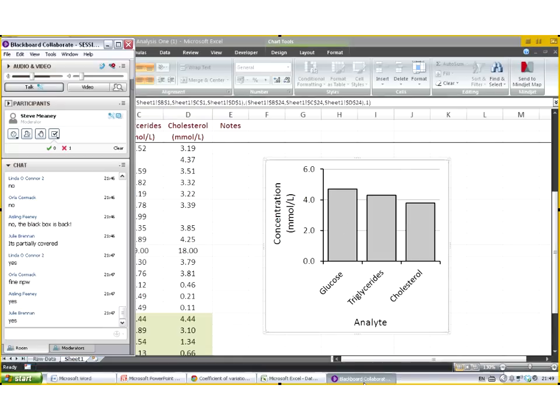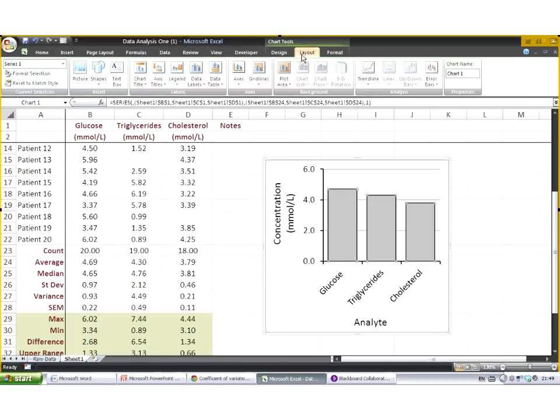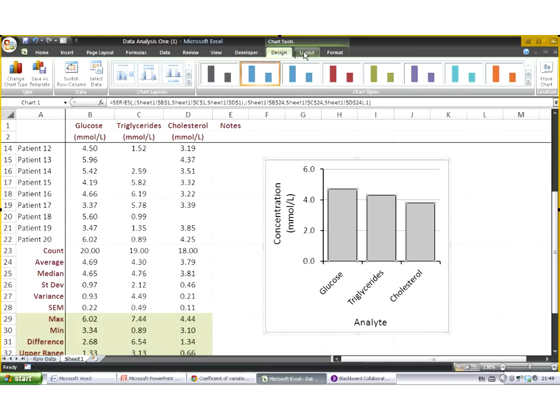All right. Now what we haven't done is put any error bars in yet. So do people know how to put in error bars? Okay. So the first time I tried to put in error bars in Excel 2007, it took me about half an hour because they were buried away somewhere that I couldn't find them.